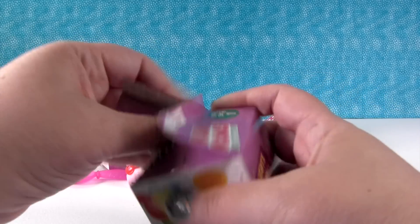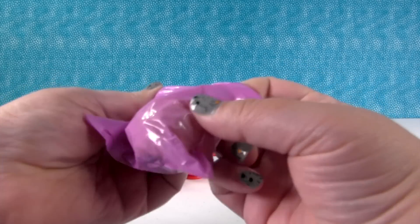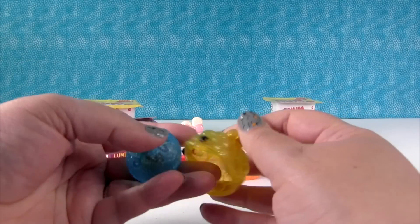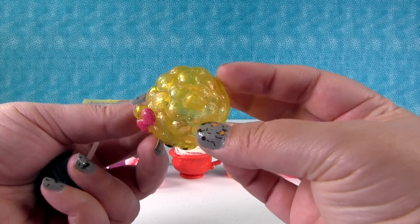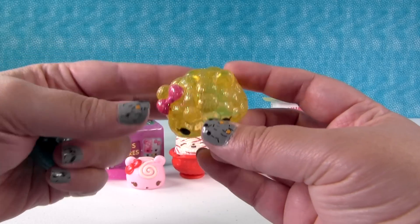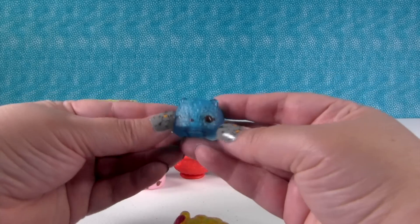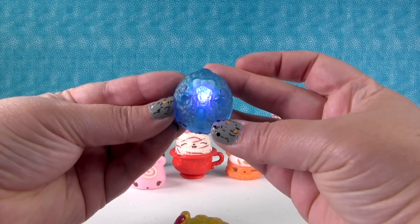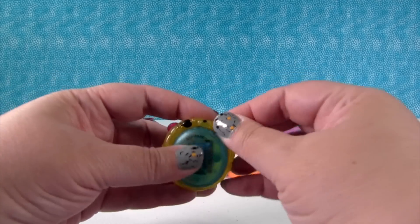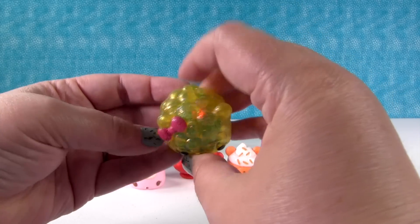This is a lights one. Let's see who I get. This is a glitter one — that means it's going to be a gummy. It's Piña Gummy. Do you see all the glitter in there? That one has a very light scent, but man, is it glittery and beautiful. And then we have the Blueberry light-up, which lights up red and blue. The blueberry one lights up really good. Did you put your guy on the little num? I lit him up! We'll show you all those at the end.